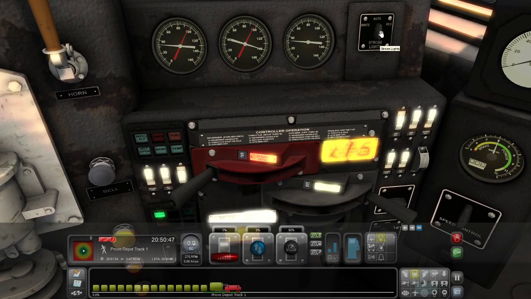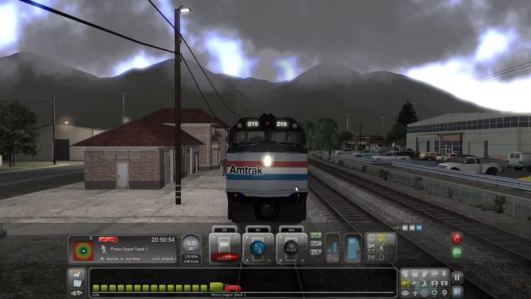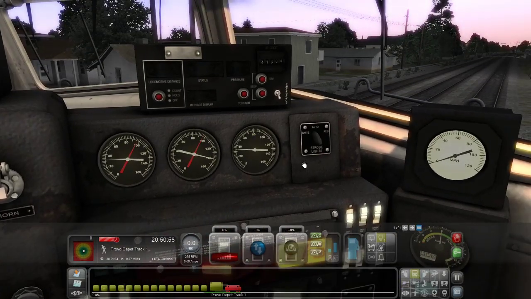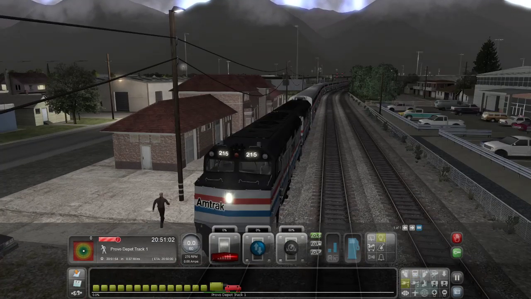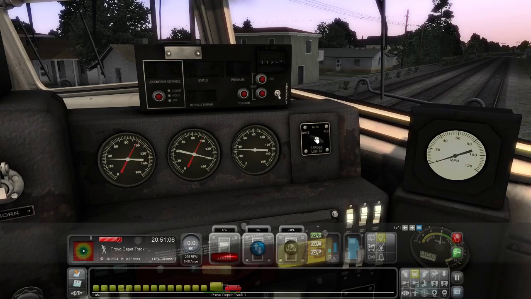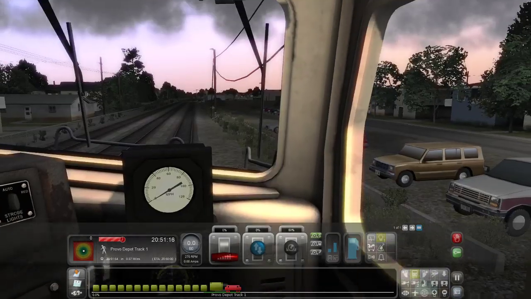Strobe lighting. Oh, that's strobe lighting. Okay, so wait, can I change that to a white? Ooh. Okay, that's cool. Let's just put it to auto. Okay, there's a speed control. No, that's not too fast.